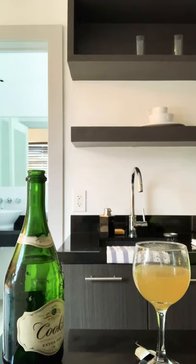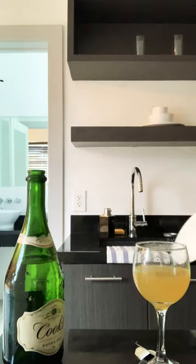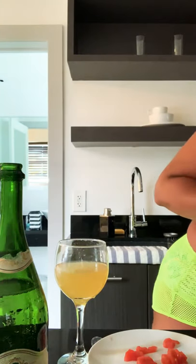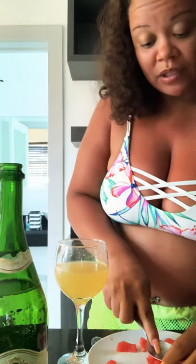I don't have a muddler but I do have a little kitchen setup here. I'm going to cut my watermelon and try to muddle it as best as I can on camera without a muddler. I'm going to use a spoon to press down and mash it to get a paste consistency. Basically I'm making a watermelon juice — muddling it to get the juices out and then putting it in my glass.